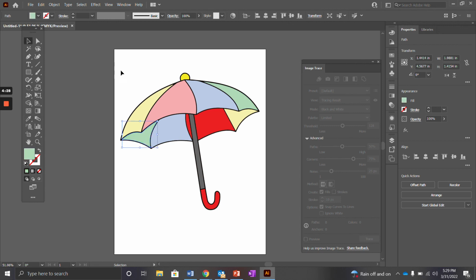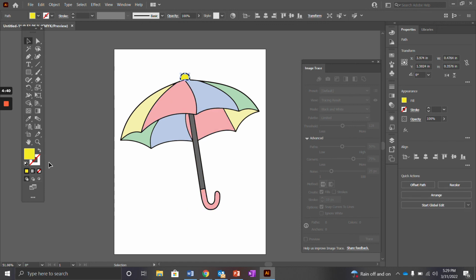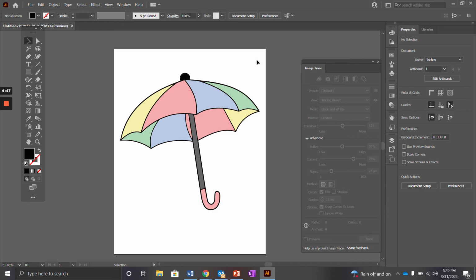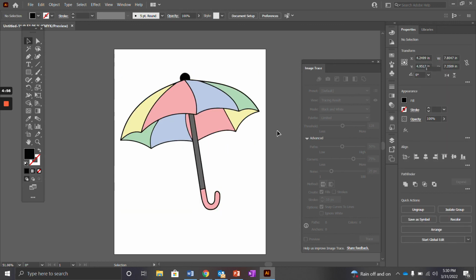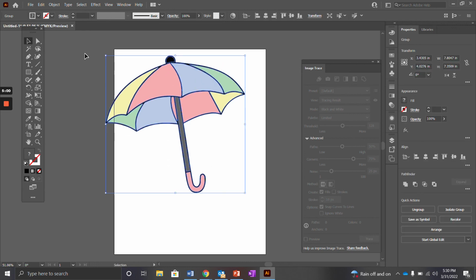And then you will see how I'm just holding down the shift key while I select the different red areas so I can change them all at once. And I forgot about this top up here. Let's say I want that black. Okay, now I have it adjusted. And then if I want to move it, all I'm going to do is select all of these, right click, group it, and now when I select one place on the image, I can move the whole thing. And that is image tracing.